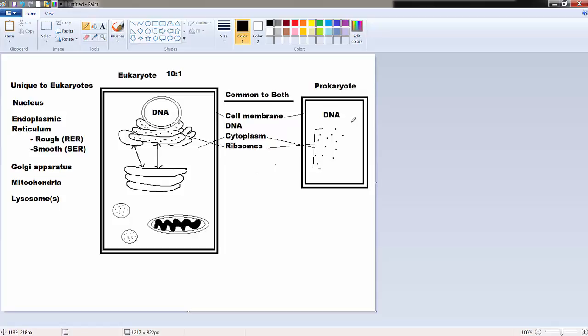But if you look here, just as a quick side-by-side comparison, the prokaryote has very little internal complexity going on. It's got some of the core basic elements, but inside there's really not a lot of detail to how they're structured. In a eukaryote, we see that there's a much higher level of organization. The structures kind of all separate within the cell.